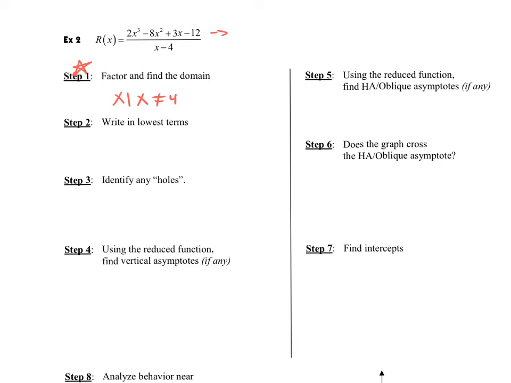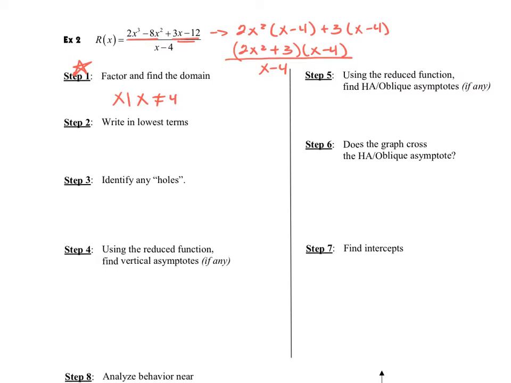Now we've got 4 terms here, which is our clue that it's probably going to factor by grouping. So we're going to think in our 2 groups. I'm going to factor the GCF out of the first group. That's going to be a 2x squared. That's going to leave me with an x minus 4. And then out of the second group, I'm going to factor a positive 3, and that's going to leave me with an x minus 4. And then I'll have a 2x squared plus 3 times an x minus 4. That is my numerator. And then if I want to rewrite my denominator just to make this a little clearer for myself, I'll have an x minus 4.